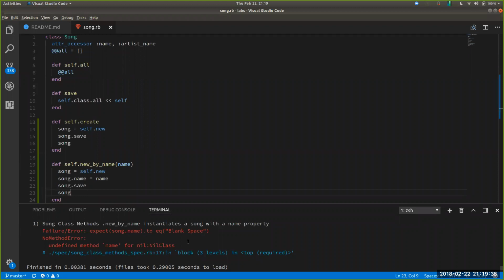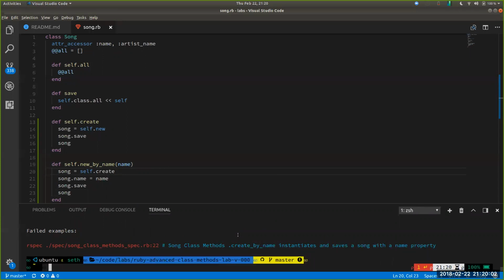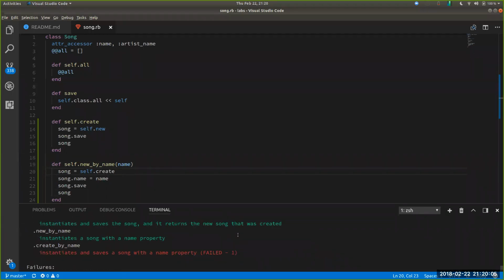Could we have just used self.create instead of new on line 20? Well, if we do, let's look, or let's see what our tests tell us. Yeah, that's fine. So with that line, could we have just avoided 21 and 22, or actually 20, 22?